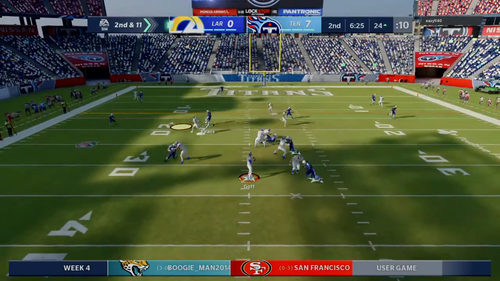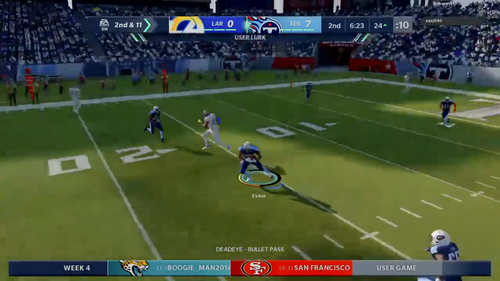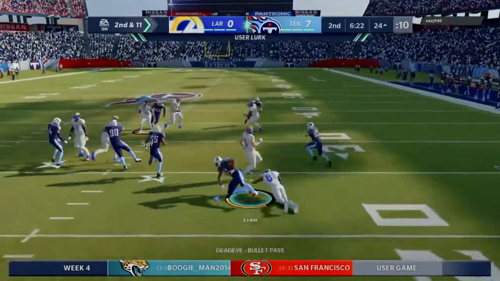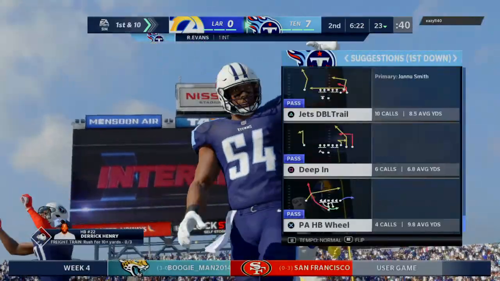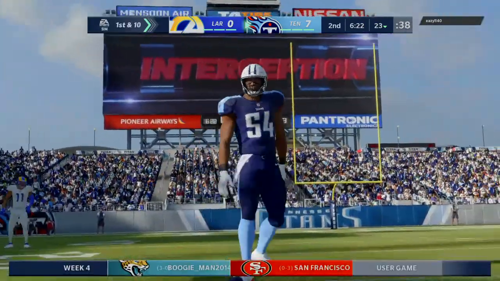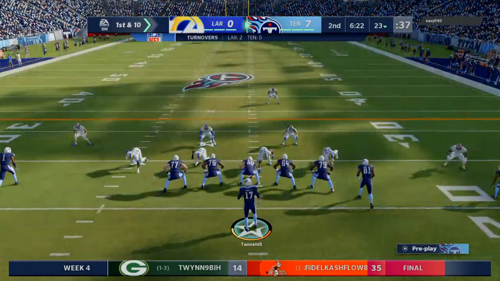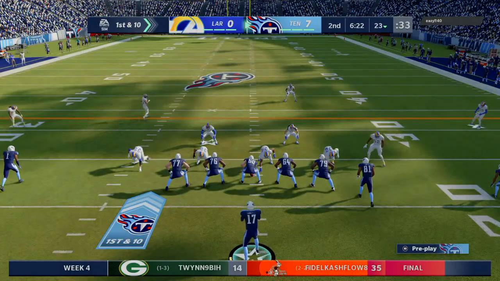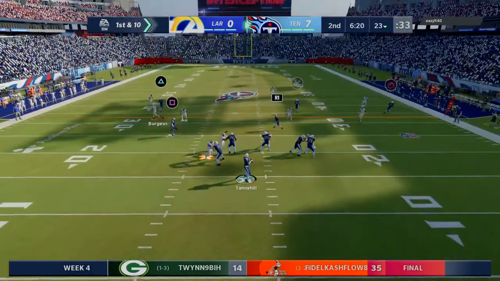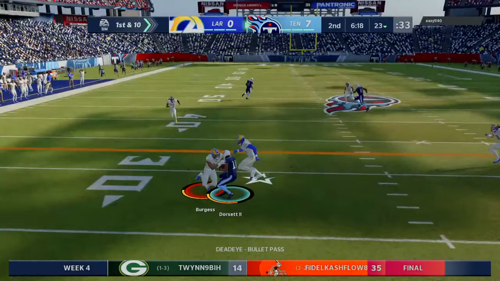On 2nd and 11 now. Goff. And he fires one that's intercepted. Picked off at the 16. And he's going to get this one to the 23-yard line. So that's back-to-back drives where they've thrown an interception. Ordinarily, we look at the offense and say, what's going on with your scheme? Maybe we should look at the defense and just give them a whole lot of credit. They've got them frustrated right now.